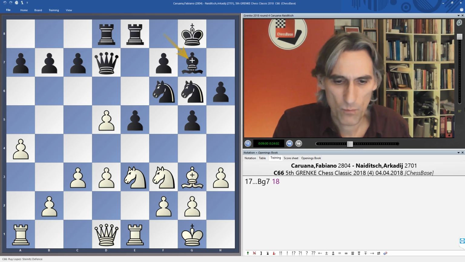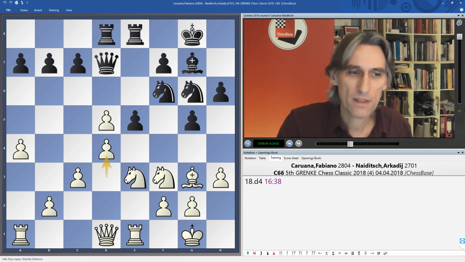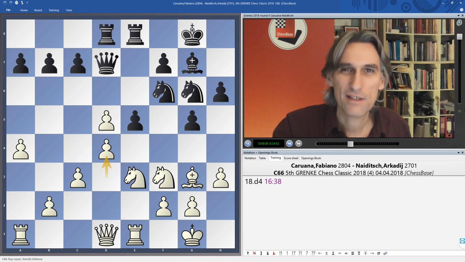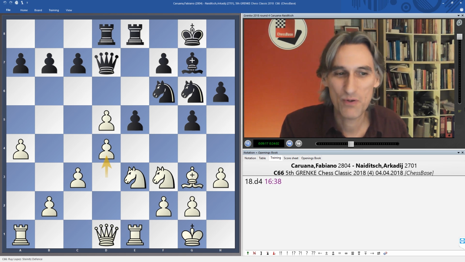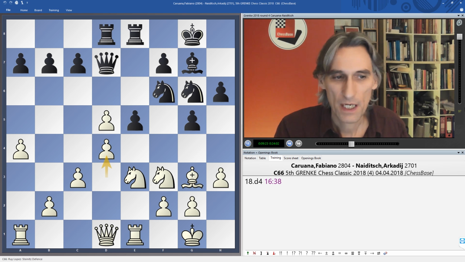But Caruana plays in a very different way. He decides just to break straight away. So you may have noticed that in games with a lot of these top players, they don't like to kind of grab material and suffer. They don't like to give the initiative to their opponent. d4 is a very pragmatic move. It breaks out of the position, and Caruana doesn't mind giving back a pawn.